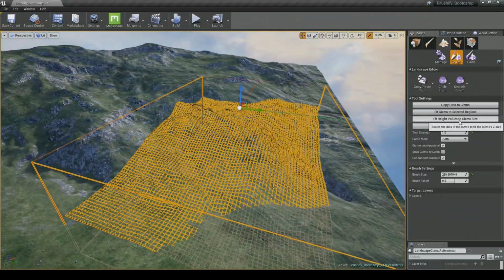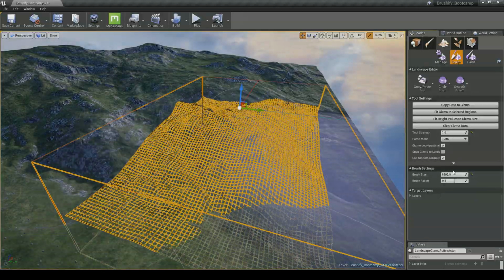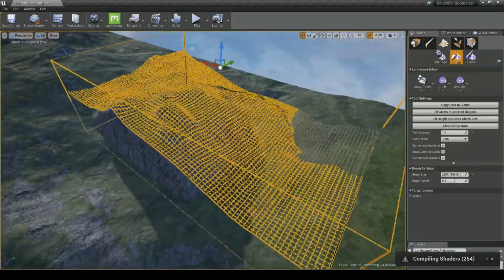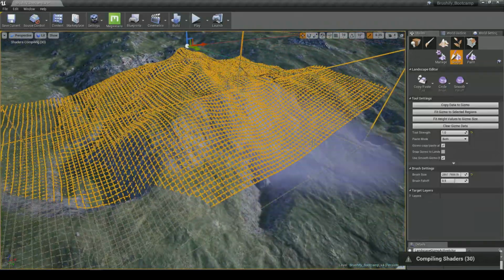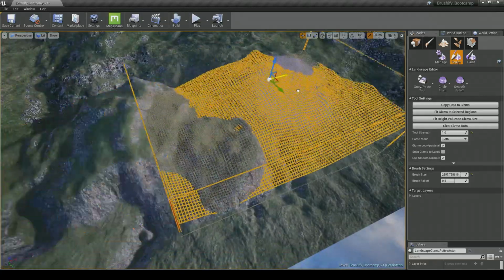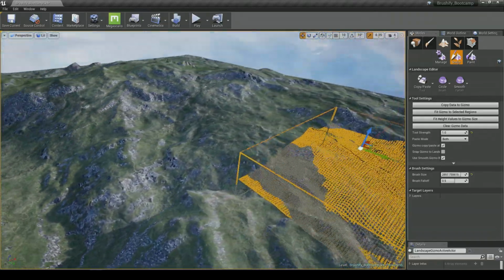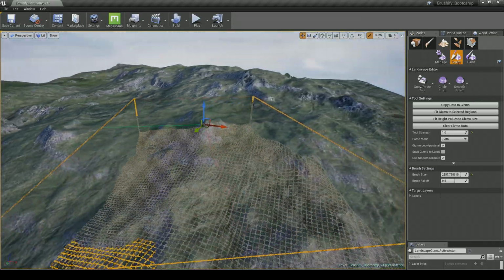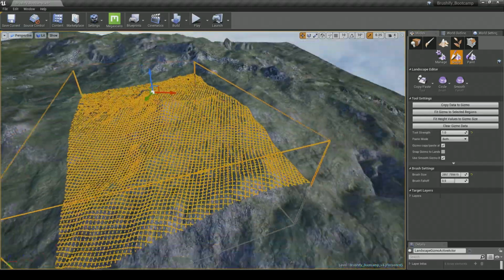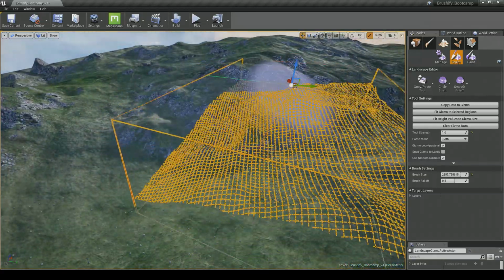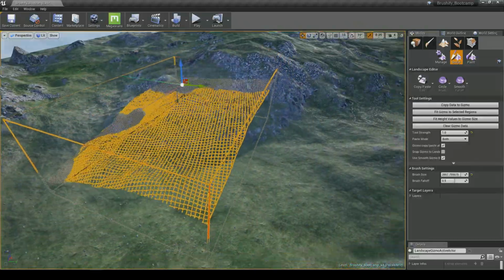Then it's just a case of stamping down with the brush where we want to copy that data. So let's do that now. As I click, wherever I sculpt is taking the data underneath it, so you can see it's an exact copy. It's really useful for the tops of mountains, or if there's a certain ridge that you really like. Say I really like this little bit of a ridge there. I can copy the data, and then bring that ridge all the way over to the other side of the map and put the same ridge somewhere there.